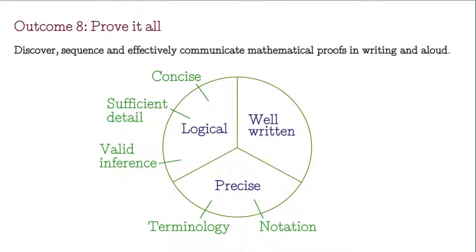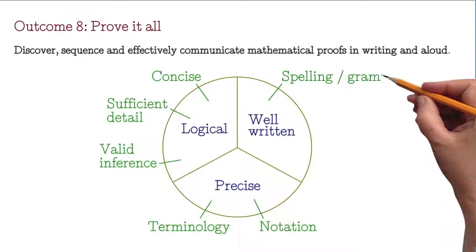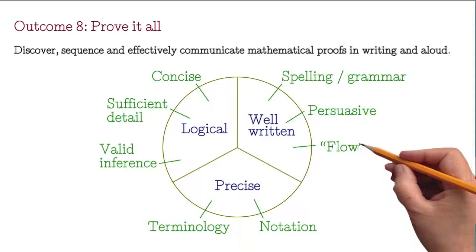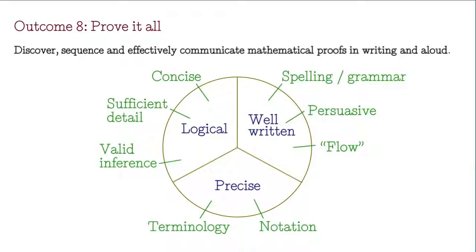That feeds into the last topic, which is what makes a proof well written. Well, of course, spelling and grammar are big topics. Is your proof persuasive? Have you actually convinced the reader that this proof should actually be true? And does your proof flow? In other words, if you go on a tangent talking about some object A, but you haven't told us what A is yet, then that's not a proof that flows very well. So make sure that everything before you begin to discuss it is well defined and well motivated.